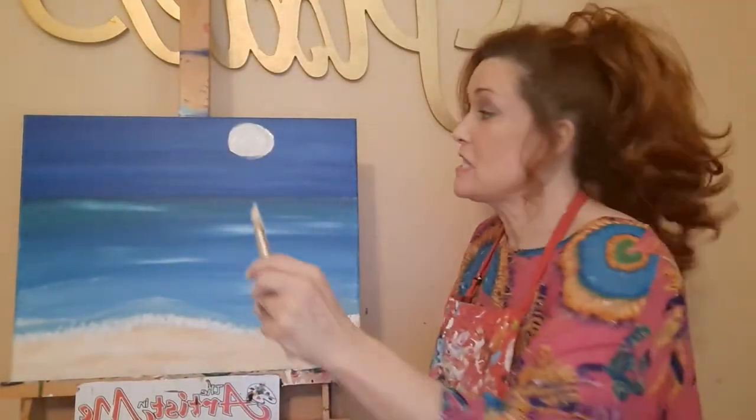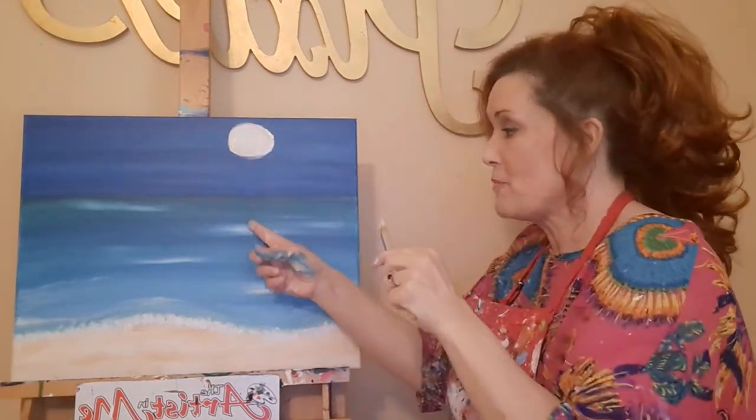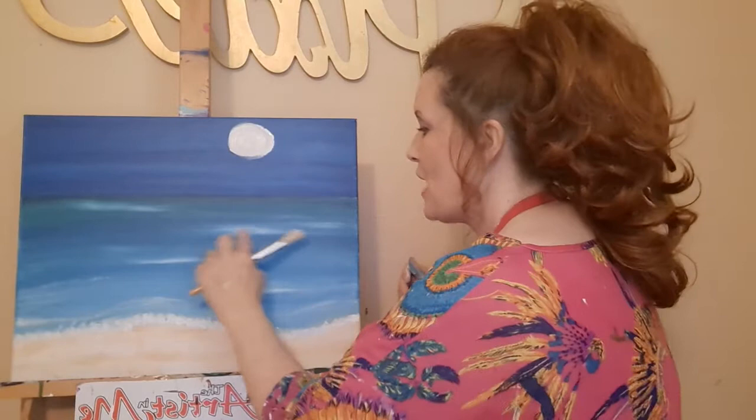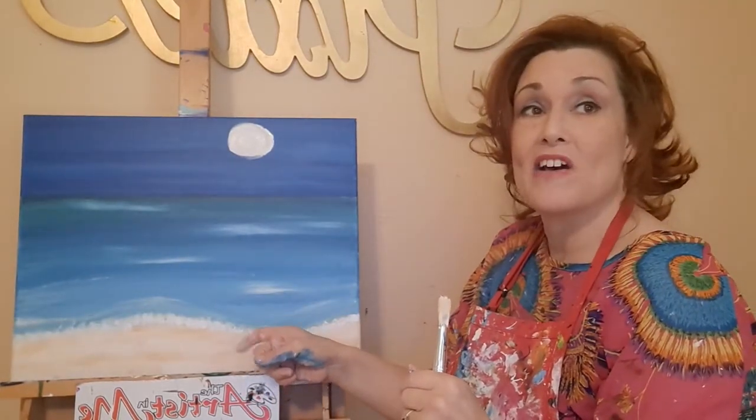We can't make clouds if it's dirty. Don't use water. Do you know why we don't use water? This is why. I'll tell you for the parents in the room. You touch the paintbrush to the canvas, and that drip of water falls out of your paintbrush. It actually erases the paint off of your canvas, and you can't put it back on. Water is a solvent to acrylic paint, so we don't mess with water. Just squeeze it. Okay?